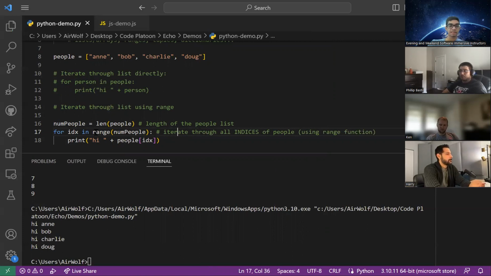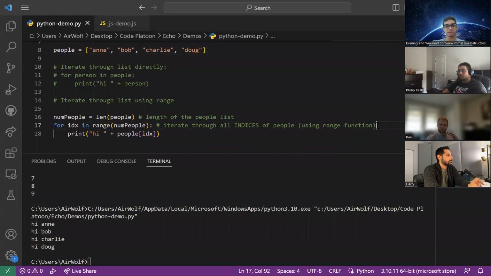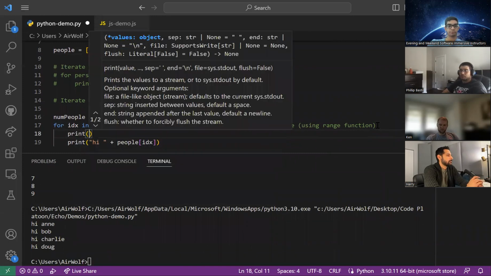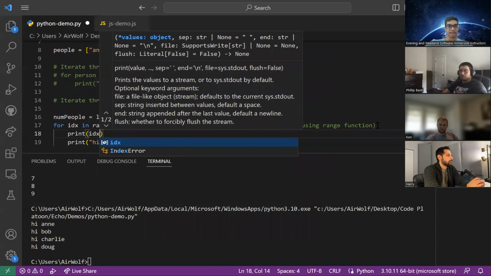So this range num people gives us 0, 1, 2, 3, 4, 5, as many as we have. Here it only does 0, 1, 2, and 3. To show you that though, I can print idx.